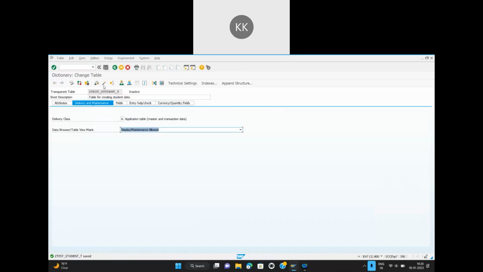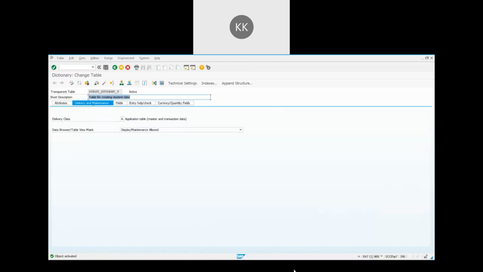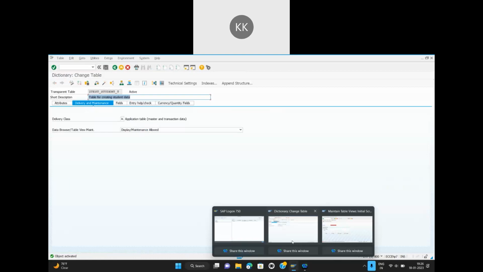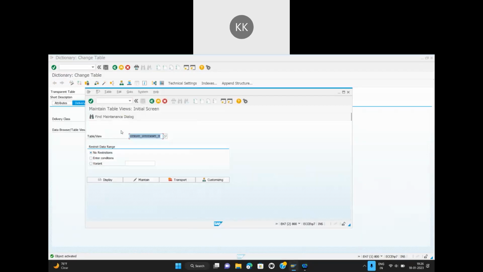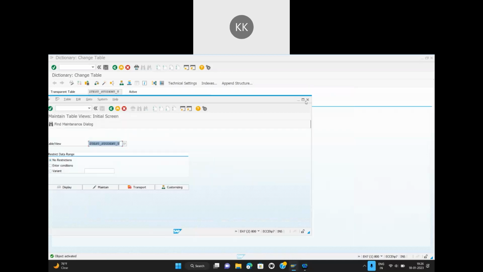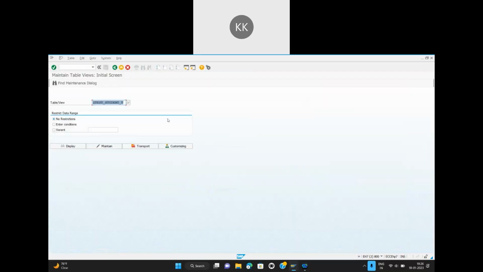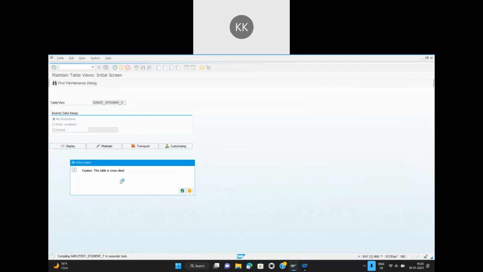Now once we change this one and go to SM30, if you click on maintain here, it will open one dialog.